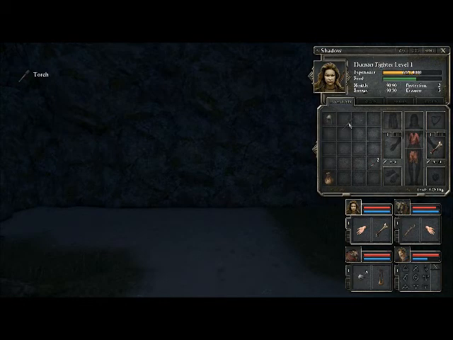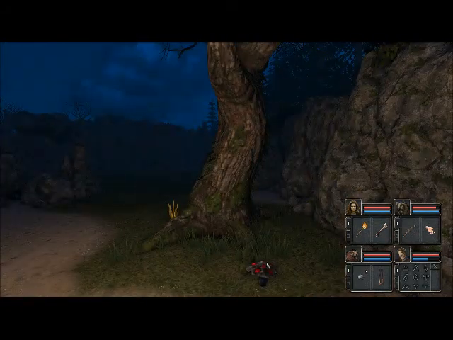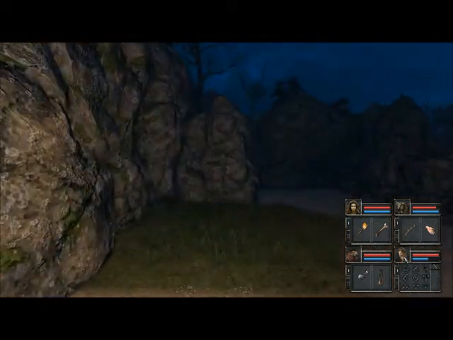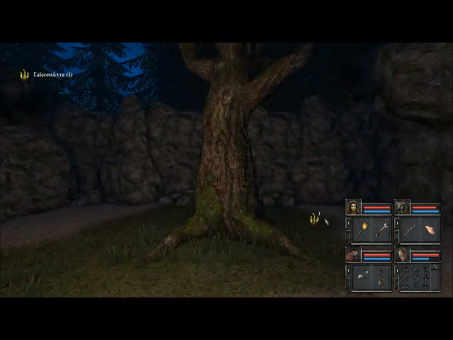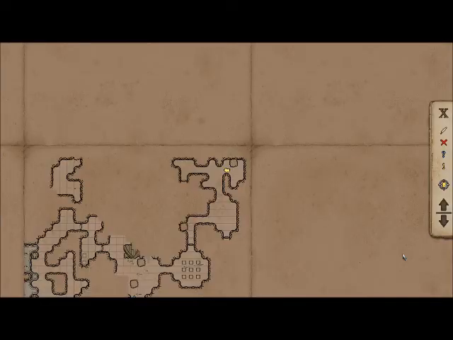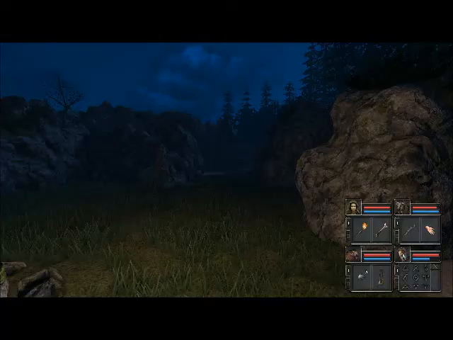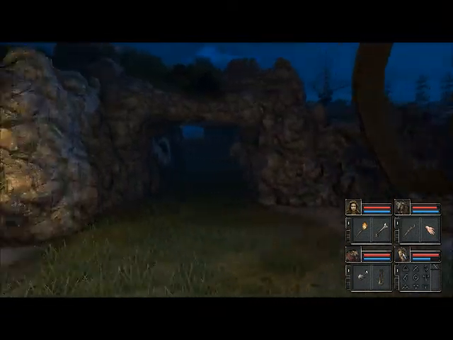Oh, look. It's just a hat, that's all. I suppose we could get the old torch out, couldn't we? Why not? There you go, got a bit more light now. We got a mushroom there, lovely. No, that was it. So have another look at the map. I don't know. Missing something somewhere. Don't know what.